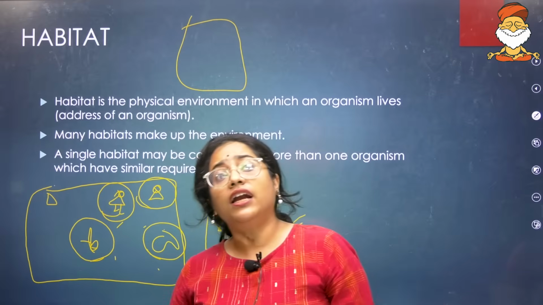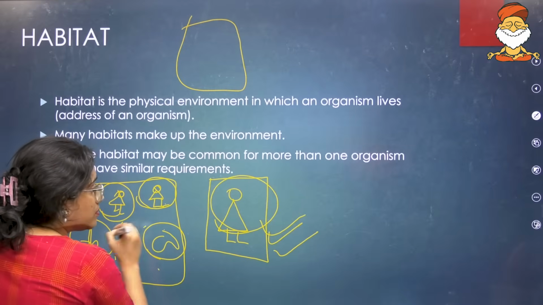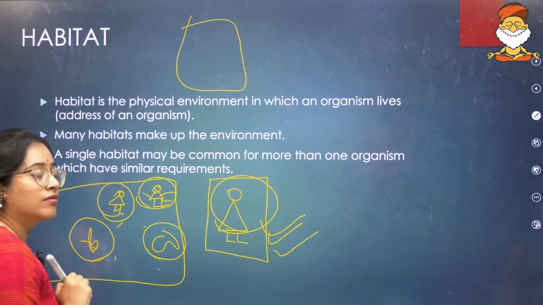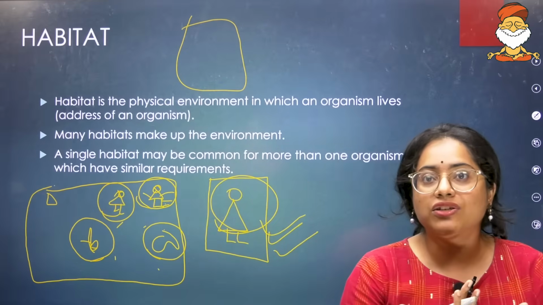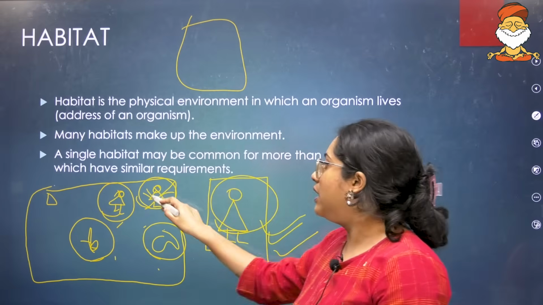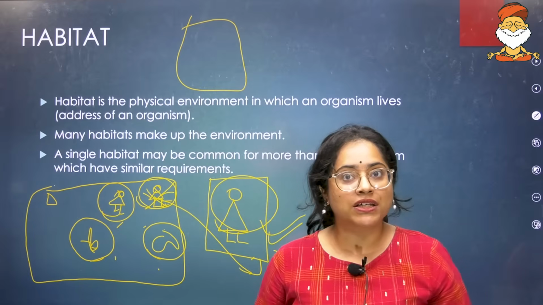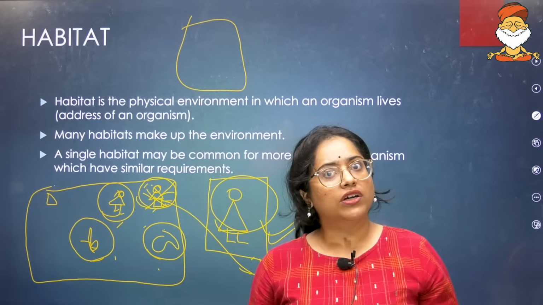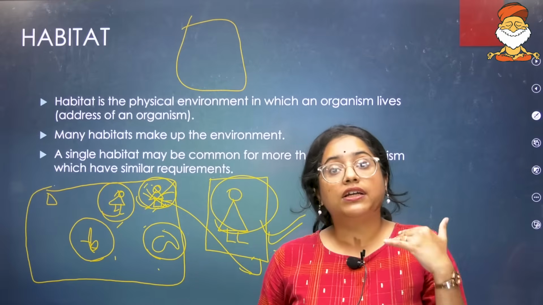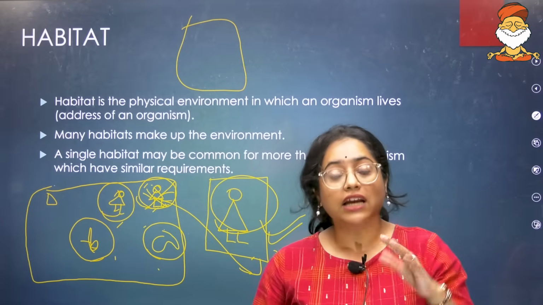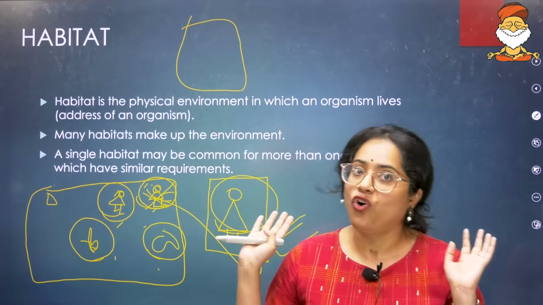Is it necessary that a habitat should necessarily make up an environment? Look, this is a habitat. Now, in that habitat, in that address, if I am removing the living organism, this is no longer the habitat of it, but still it remains as the environment. Why? Because it is having abiotic factors. Again, that's the point over here. It can have abiotic, can have biotic, they can interact. These are all cans over there. Here, it must have a living organism.